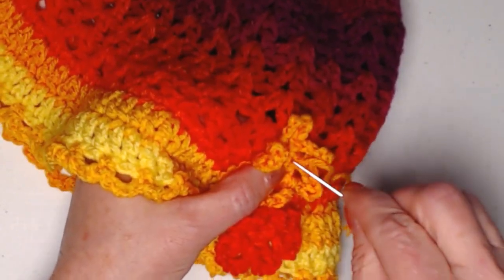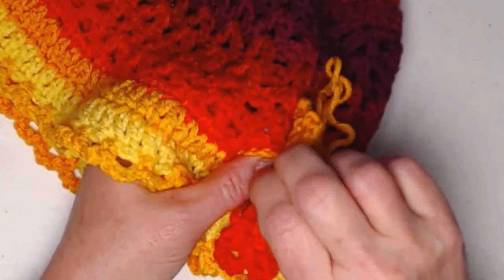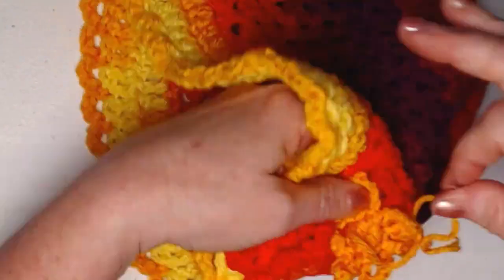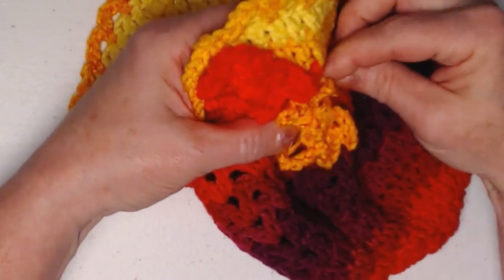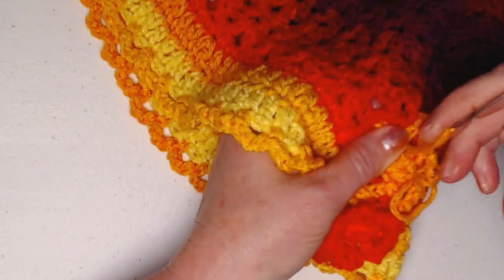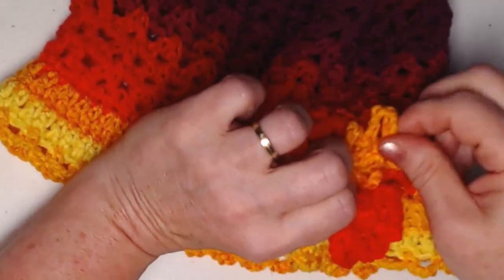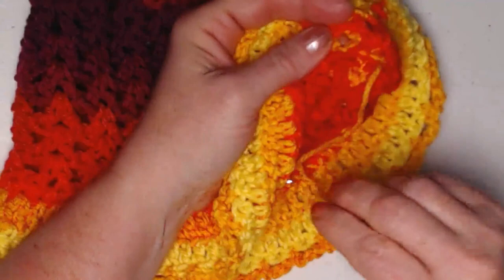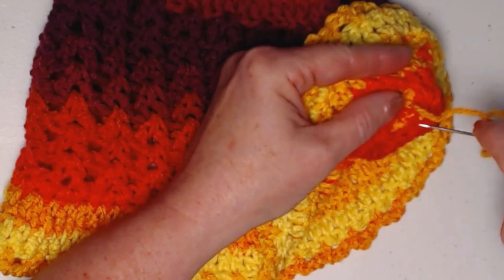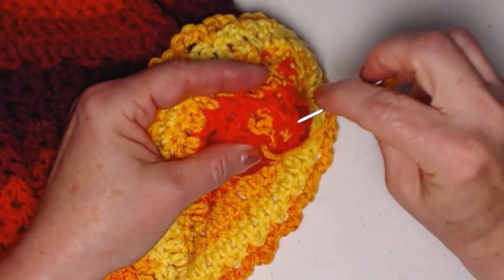All right, and so then I'll just go around and stitch in a circle, going around that. It's going to make the center kind of pooch up and stick up to give it a little bit of a 3D look, and also help your petals be a little bit loose, sort of 3D, I guess is what I'm talking about. All right, so I'll pull that to the back. I'm going to make sure that's on there securely, and then we're just going to weave that in and make sure it's going to stay put. This portion is in those V stitches, so I'm trying to go around through some of those stitches so it's going to stay put. We don't want to lose our flower.